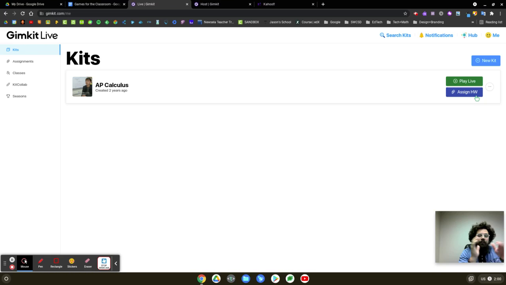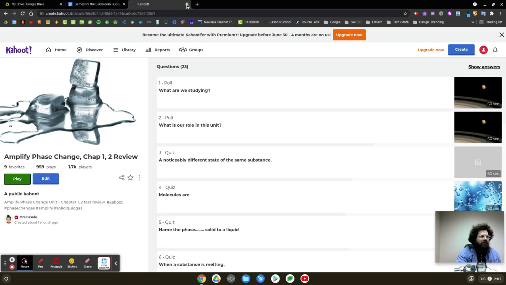Unfortunately, this one is super limited on the free version. Stay tuned because there is a pretty good comparison to Gimkit that does a decent job being free. So I like Gimkit a lot. The mechanics are pretty cool. Again, if you think that sounds interesting, pick one, run it with your kids, let me know how it goes, and then go from there. All right, let's get out of those.